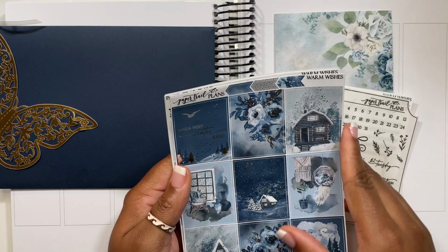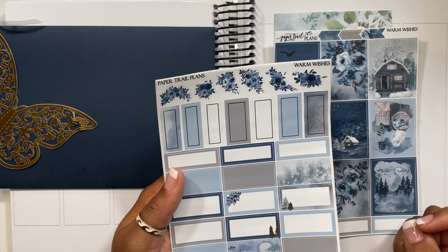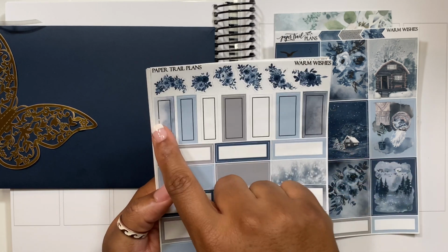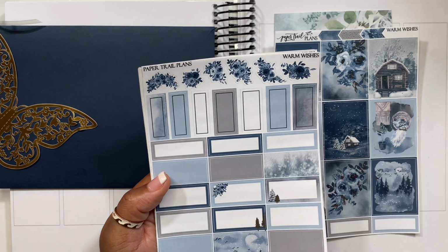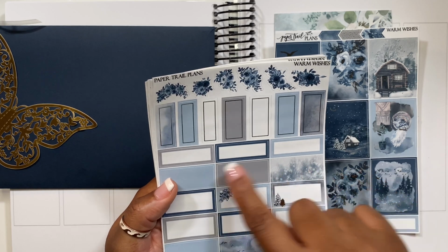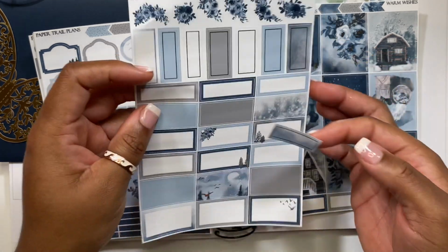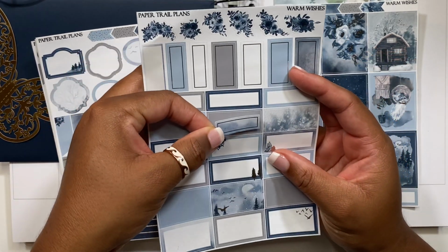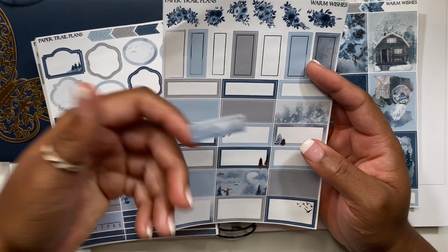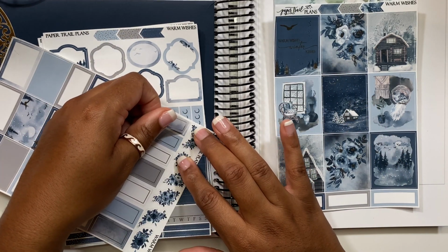Then we have some arrows tucked at the top there, which I think is such a great use of space. On this page, we've got some floral deco at the top. Then we've got quarter boxes and third boxes. And these are fantastic because what you have are these foil lined boxes that are really easy to write on, that are sized so that you can layer them on top of these washi strip style boxes. So you can take the quarter box and layer that on top of that, and you'd have that color popping out from behind it, but you would still be able to have that frame box in the center, making it really easy to write on, which is just such a brilliant design.